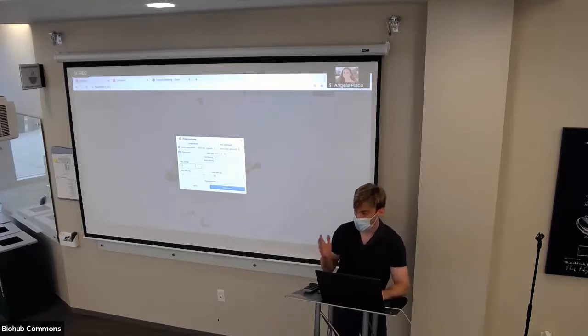Minimum counts is what's the minimum number of counts across cells in total that you want to have before you filter out the gene? So we want at least 5 counts across all cells, or this is a number that you can play with. Alternatively, if you don't want to deal with that, you can just say what is the minimum fraction of cells that you want this gene to be expressed in for you to keep it. So if you make it 1, everything that's expressed in fewer than 1% of your cells, all those genes are going to be removed. This is something that you have to kind of intuit based on the composition of your data set.